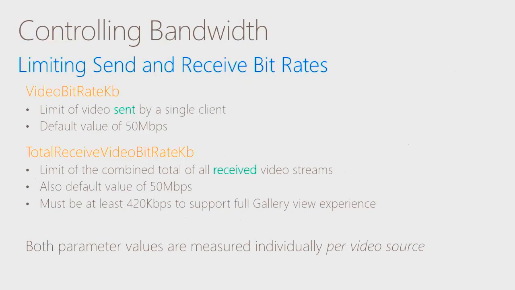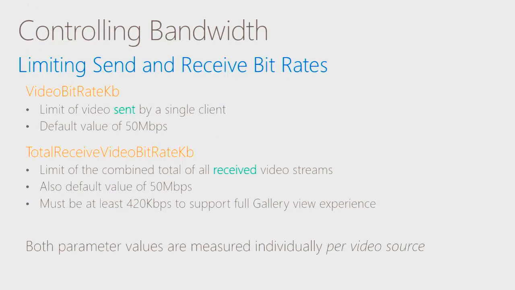So you can set different numbers for send and receive based on if you want to say, hey, I want to receive a lot because maybe I have a lot of download bandwidth. A lot of home users are on asymmetrical connections where you've got 50 megabits down, but you've only got a couple up. And then you want to say, I don't want them to be able to send too much. So then they're just sending one stream that everybody gets. They're not going, hey, I've got plenty of bandwidth, I'm going to send stream A and stream B and temporal this. And you can kind of control that stuff and tweak that as well.